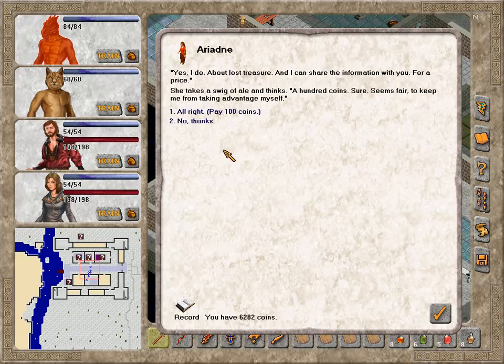You know some interesting things you say. Yes, I do. About lost treasure. Wait, weren't we told about someone who might be able to tell us about some lost treasure over in Fort Dranlon? Was that her? I don't remember her name being mentioned, but... I didn't take a note about it, apparently. Probably figuring that I would run into that person anyway. Which I guess I might have done just now. Sure, okay, but lost treasure. And I can share the information with you for a price. She takes a swig of ale and thinks, 100 coins. Sure, seems fair. 100 coins, that's really not much, but sure.